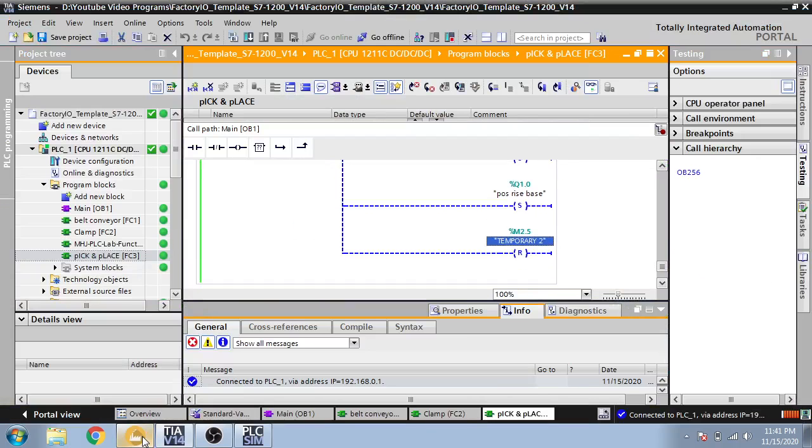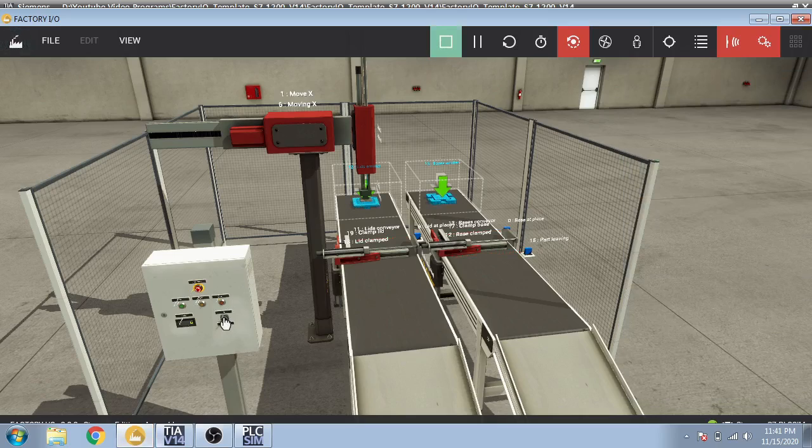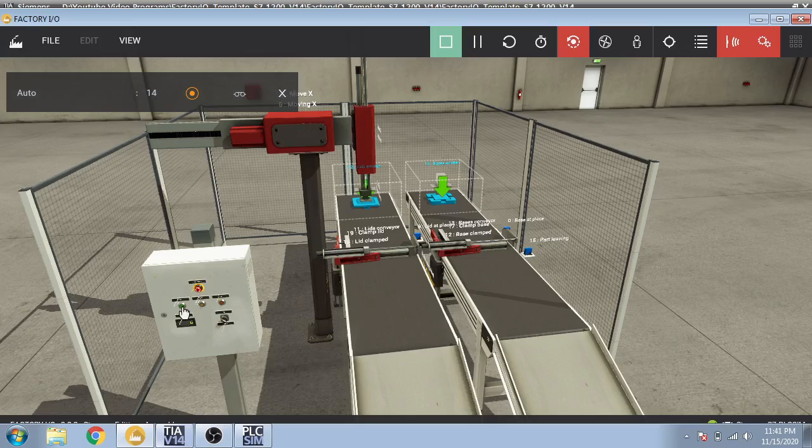Now I'm just going to show you. Once you draw that program and then connect to your assembler, you will see how these programs work. Now I'm just going to show you these things in auto, and I'm clicking on the start button. So you will see how it is now working.